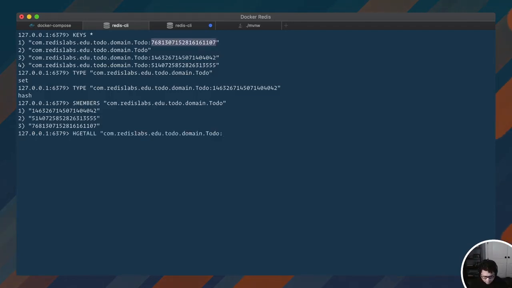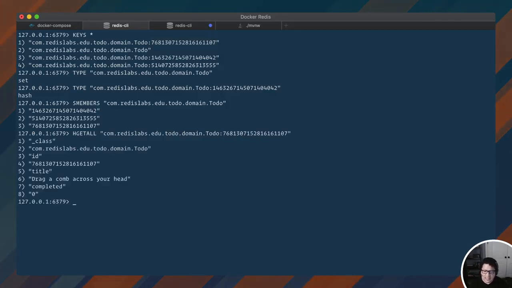Let's say, for example, this one up here. And we can see the list of values, top to bottom, as key and value. So we have the class, the special class metadata field that is added that tells you what the object contained in this hash is. So it's a to-do. Then we have our ID, our title, and the completed flag.